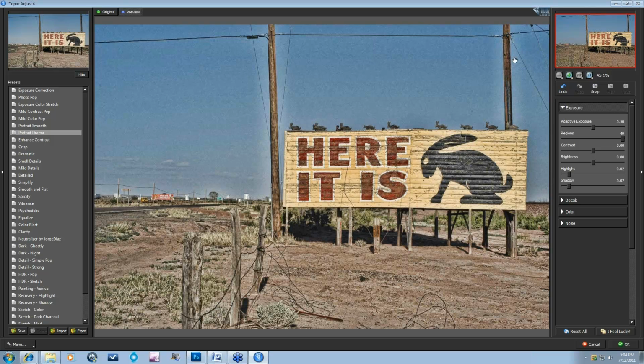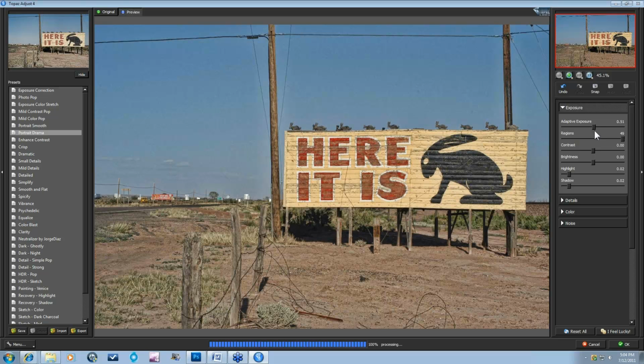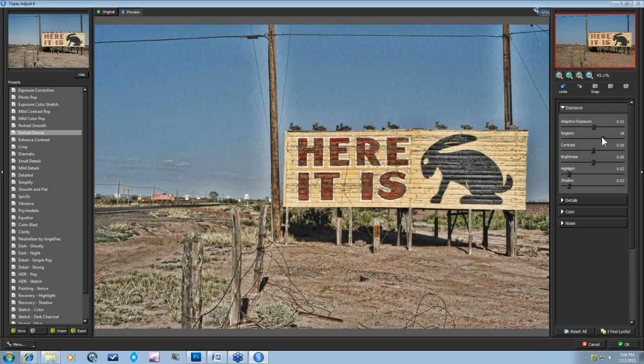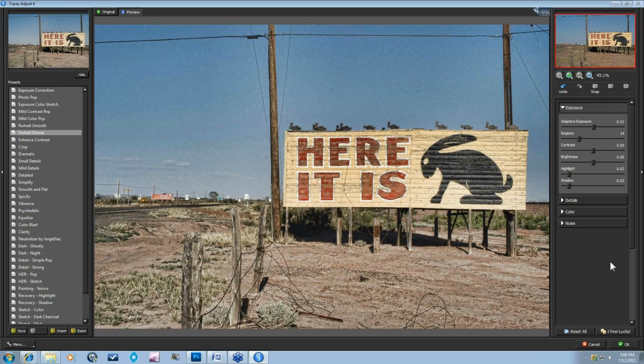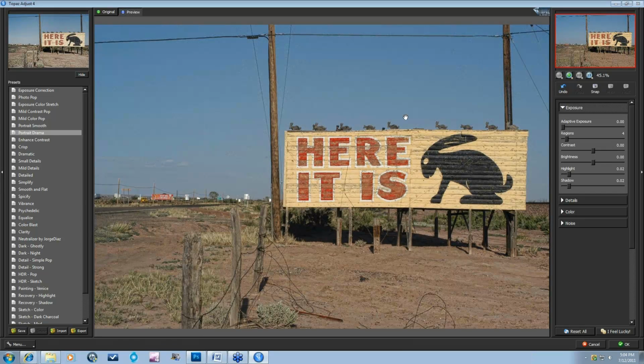And if we have any of these nasty little halos that you want to get rid of, you can do one of two things. Either take your adaptive exposure down, and if you don't want to do that, take your region slider down. Really, it's whatever works best for your image. So here's before and here's after. So that is how the region sliders start to affect how you work with your image, because they give you completely different looks, how it processes that adaptive exposure. Again, I'll send a link that goes over it much more clearly, and something you can study if you're interested.